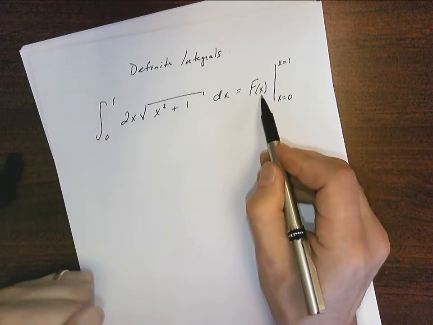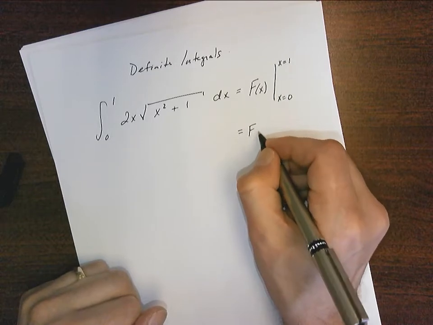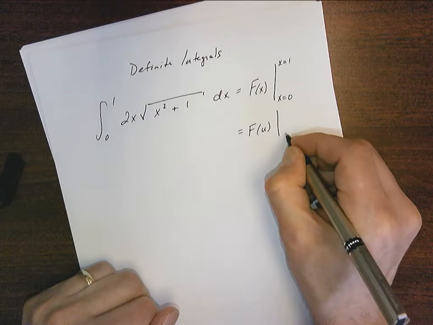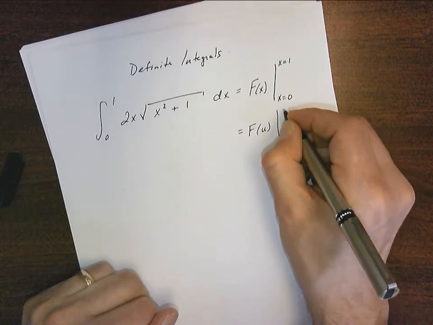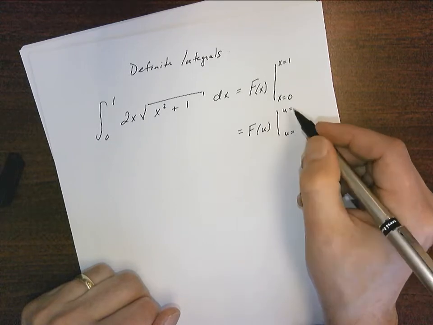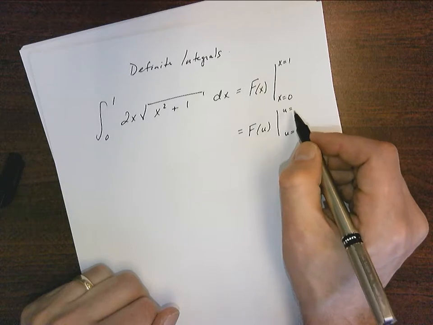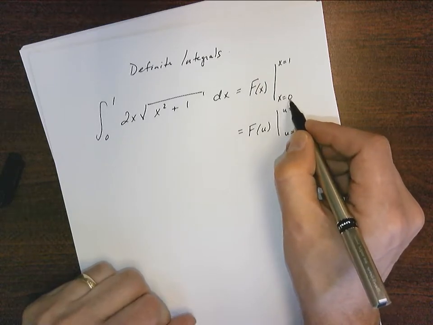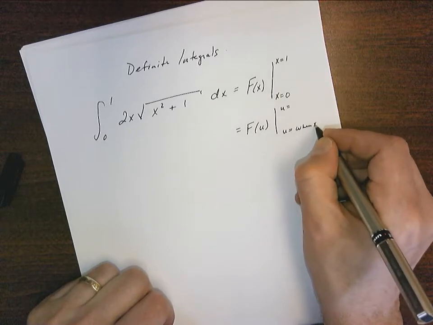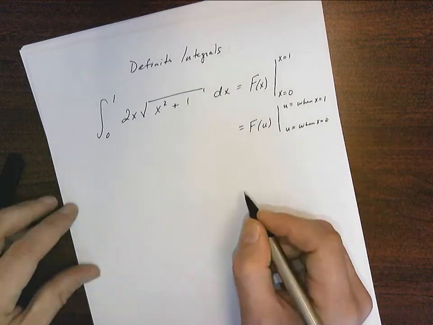So if I'm going to do a substitution and change it in terms of u, then this integration has to be from u equals something to u equals something. So we need to find these u values, and these u values will be in terms of x. It's going to be the u value when x equals 0 and the u value when x equals 1. Let me show you how this is going to work.